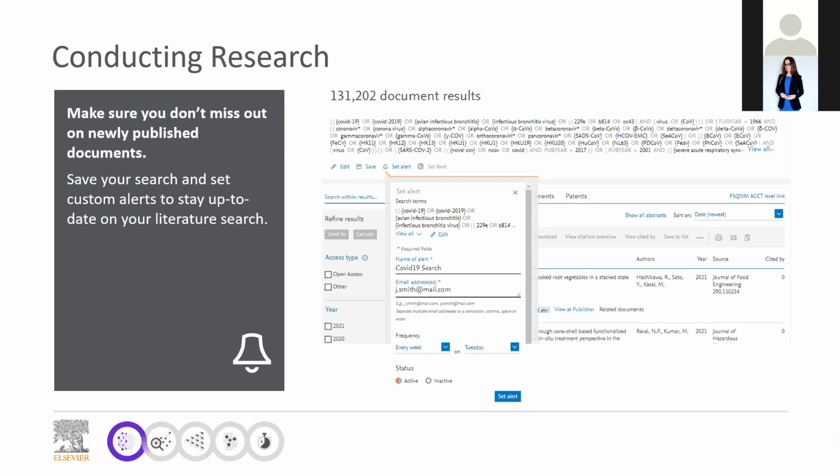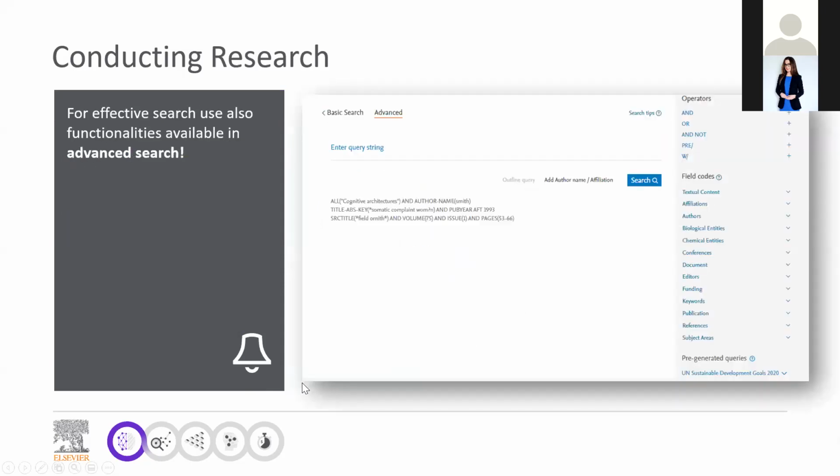To make sure that you don't miss out on newly published documents, it's very important to save your search and set custom alerts to stay up to date on your literature search. So anytime you do a search in documents, it's worth clicking on the Set Alert button. This way you are going to get information every week or every month about what new has appeared in your publications.